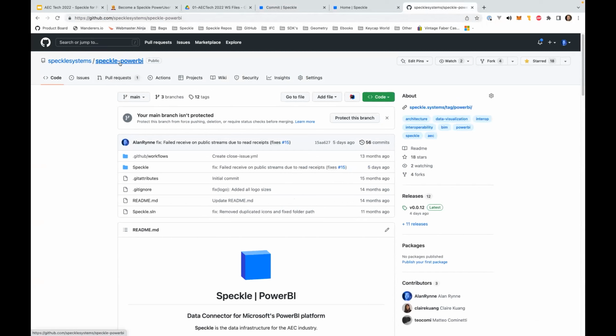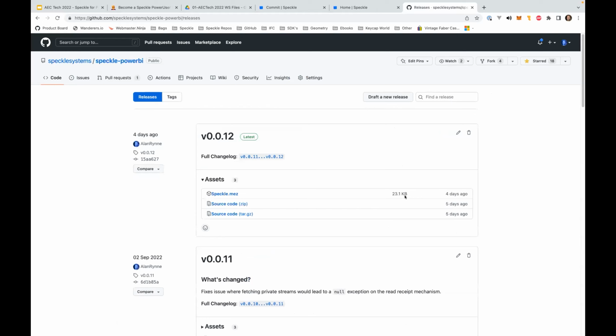We have a Speckle Power BI named repo, which contains the data connector, i.e. the part of the Power BI side that communicates with Speckle and fetches the data from Speckle. So you can actually view it as a table and do queries in Power BI with it using Power Query.